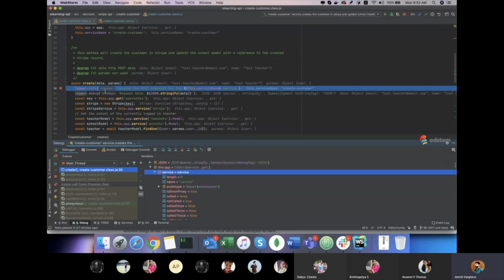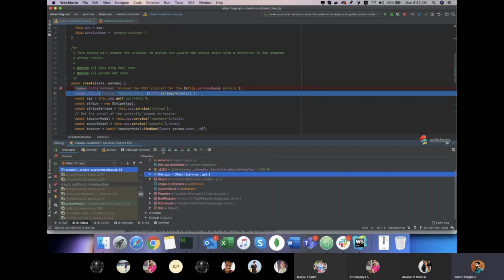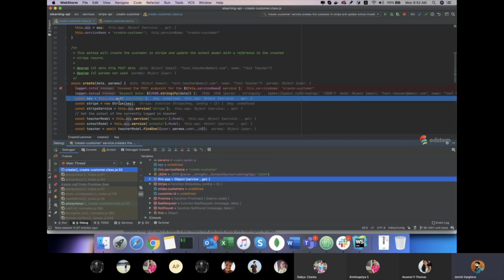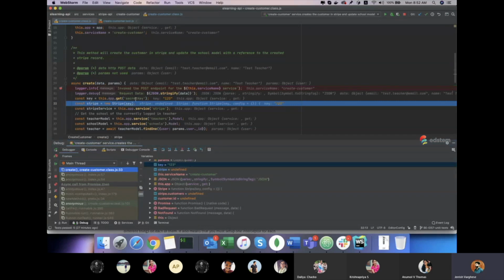All these things can be used for testing. Okay. Now I'm going to execute line by line. Here again we have a secret key that we have mocked and we gave as 1, 2, 3, right? So if you look at this key, it is actually 1, 2, 3. This is actually something provided by Sinon as part of the mocking.